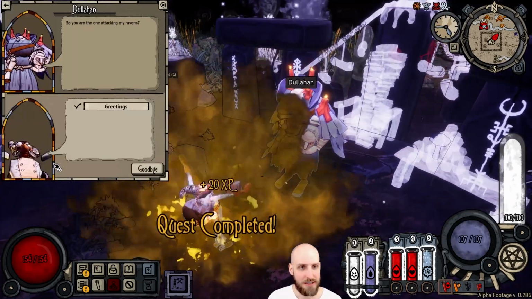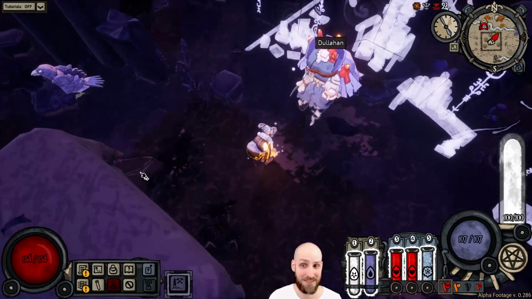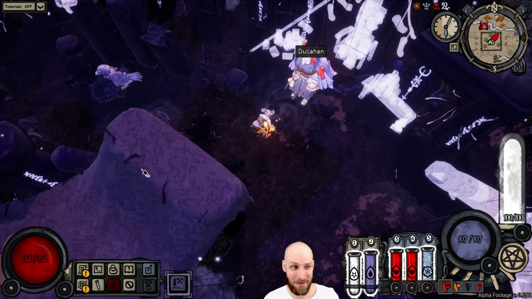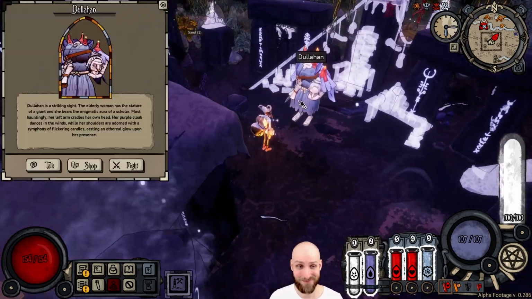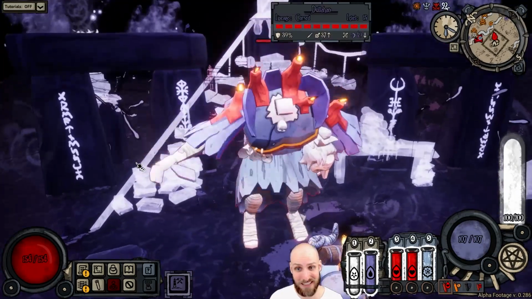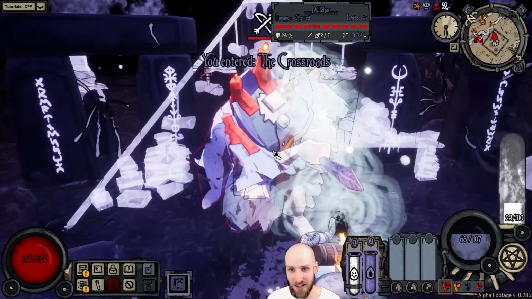Talk to Alain, and Alain says, you are attacking my ravens, you will pay for this. She doesn't say more, I have to fight her. Thing is, do you remember the leprechaun? He told me, hey, can you kill some ravens for me? These were Alain's friends. So, we have to fight Alain, because she's angry. And we're gonna freeze her!